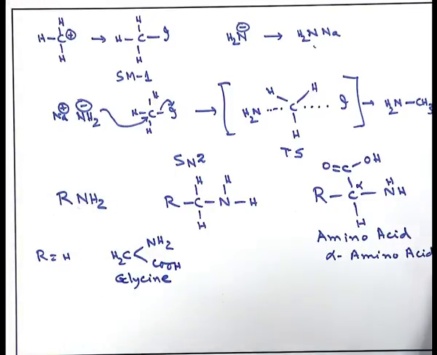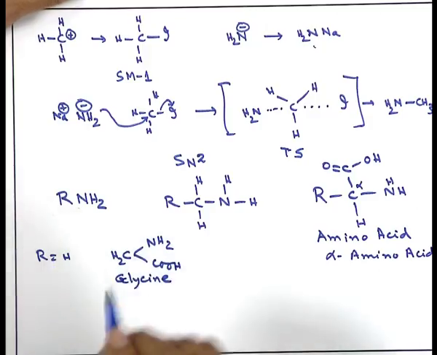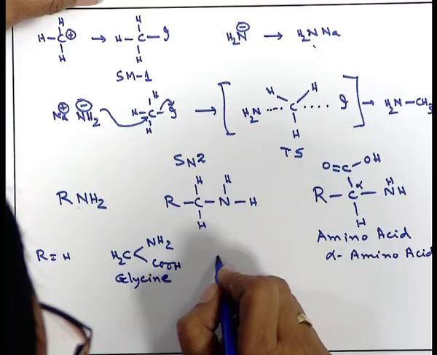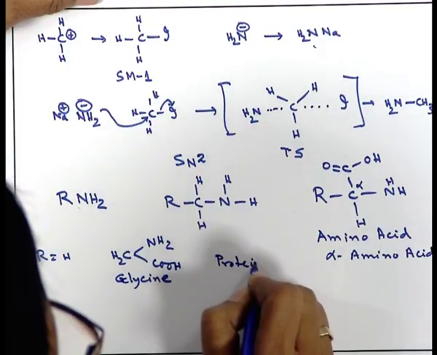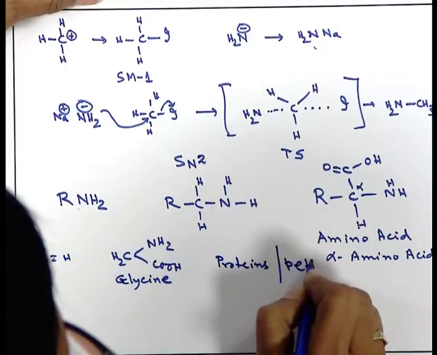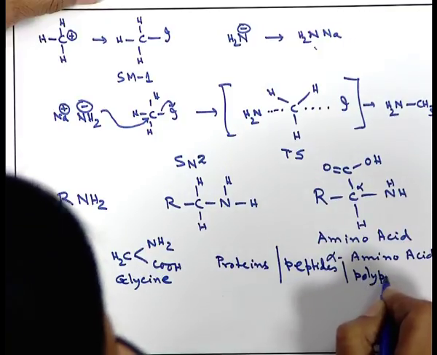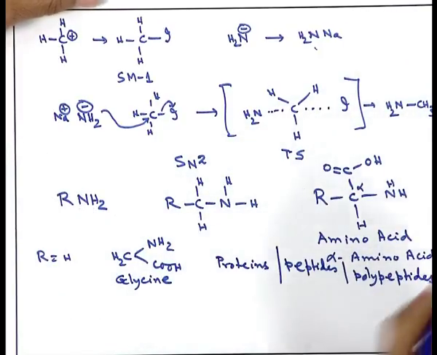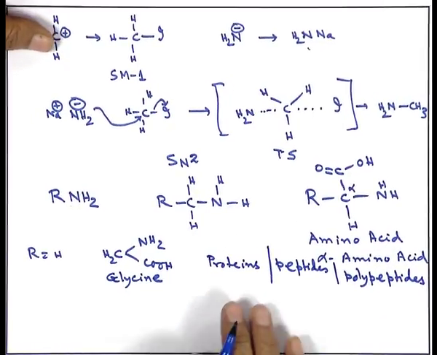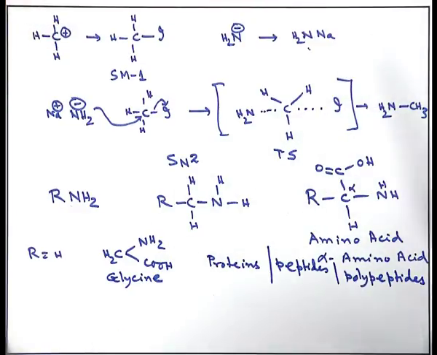Likewise, the higher substituted or beta substituted amino acids, gamma substituted amino acids could also be obtained, and those are the building blocks of another biologically important class of compounds, that is proteins and peptides. And peptides again are linked to form polypeptides, that is polymeric things of the peptide. So, in that way, biologically active compounds, peptides to polypeptides, all those things come under the umbrella of carbon nitrogen compounds, that is nitrogen containing organic compounds.